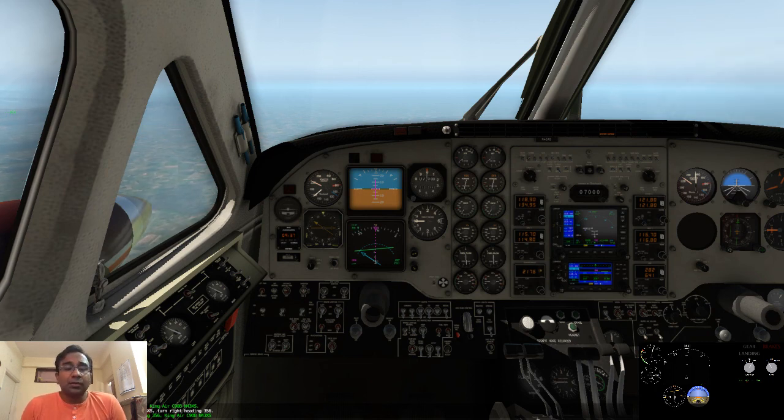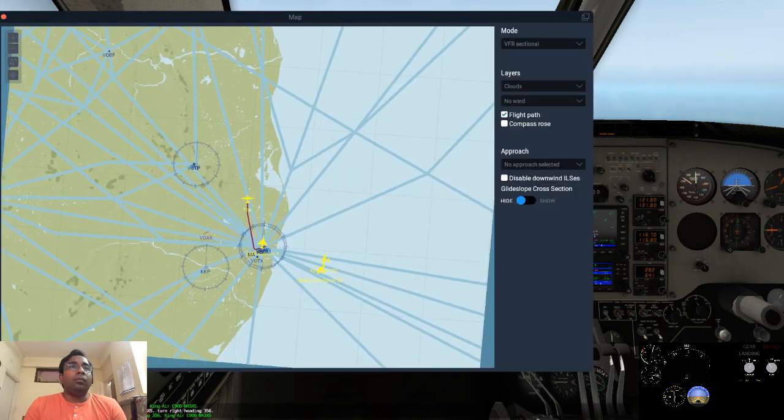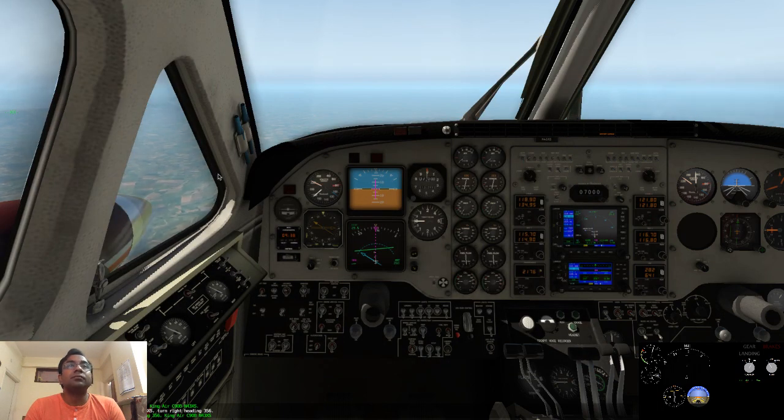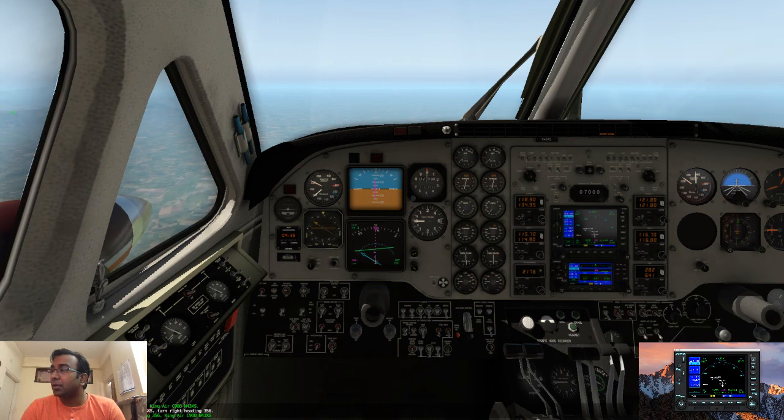The ATC also does route other planes, but the past two times I've been flying, there's really no flight around me. Let's just confirm that with the map. Oh, there are other planes, but the good news is that they're all far away from me, which is just as well. Let's have a look at our GPS. It's going to be some time before we get any instructions.